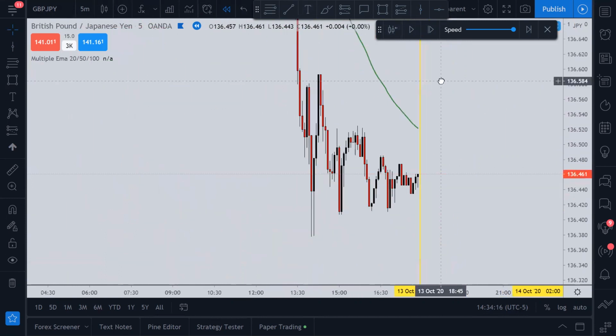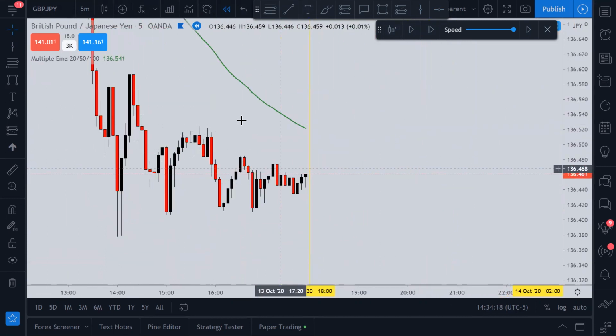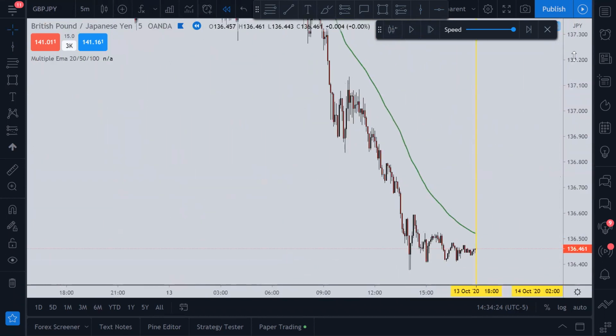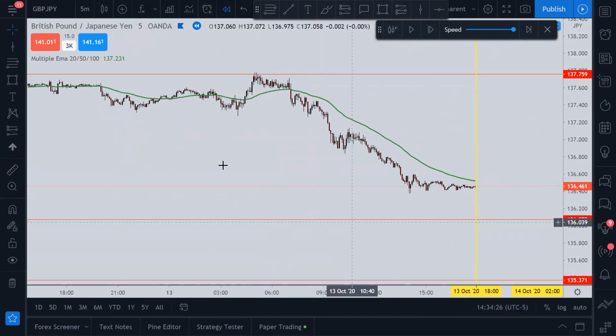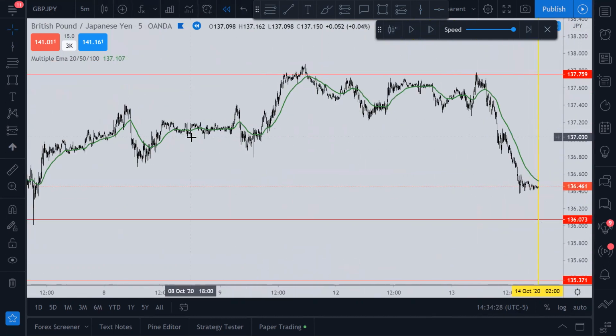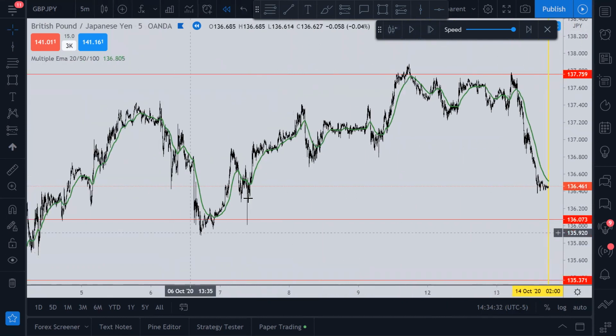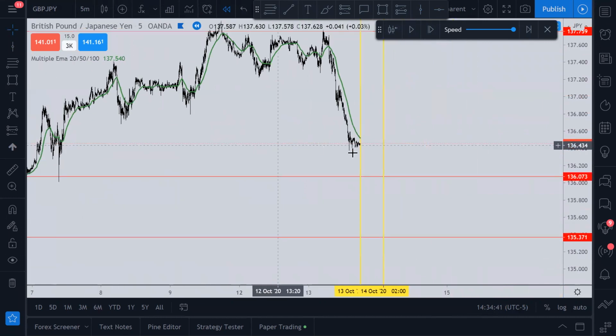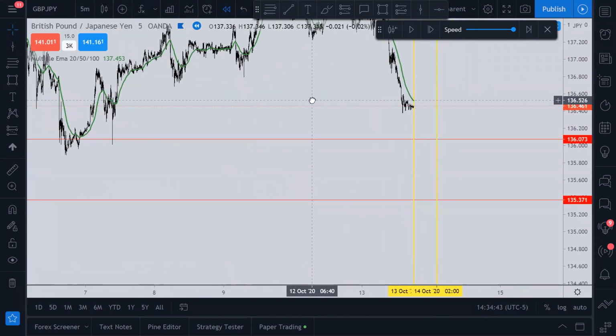All right. So we want to get ready to start here. That's the 50 EMA. The first thing I want to do is make note of where we're at. Got a downtrend going. Price has been up here for a little while, range there for a little bit. All right. Came up here. So this is the larger range. I want to be careful when I come down to this area here. And we're heading towards that area right now.